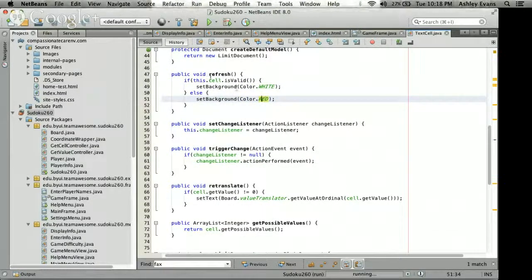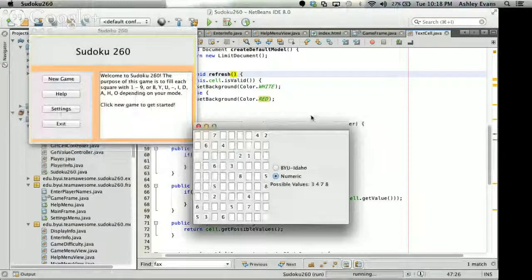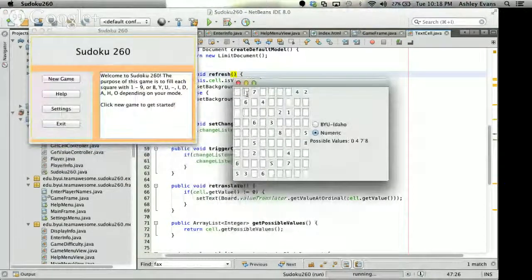So the way we have this refresh function, it recognizes any backspace so that it refreshes it each time a new input is given. So I'm just going to demonstrate that here for you. So I have here a new game in our Sudoku. I have it in the numeric version. And I know here if I put a 7, that's an invalid input, and it automatically turns red. But if I backspace, it goes right back to white and it is waiting for the next input. I think if I put 5 here, that is a valid input, so it stays white. So that's one little feature of our game, and I'm going to send it back to Ken now.